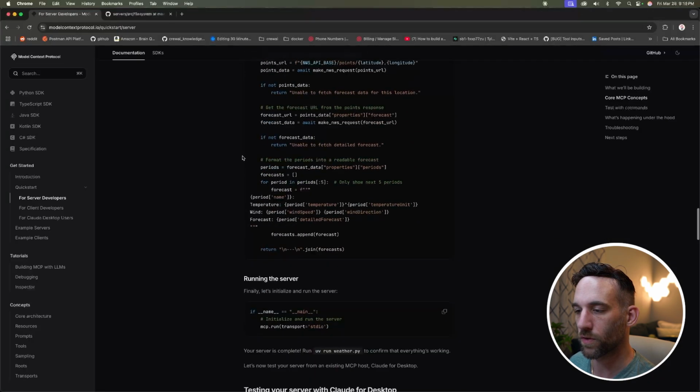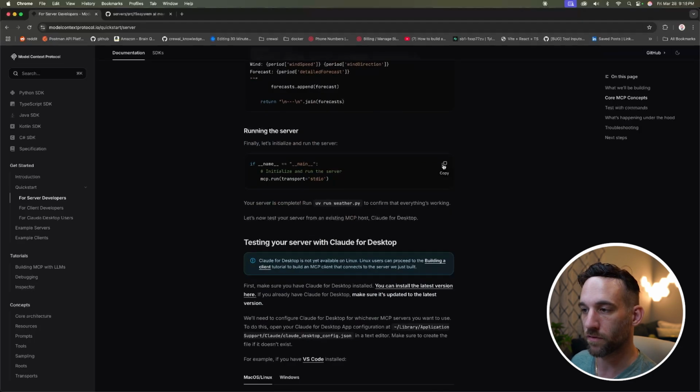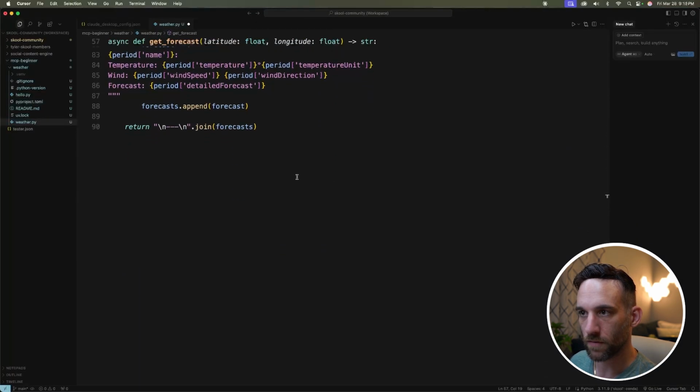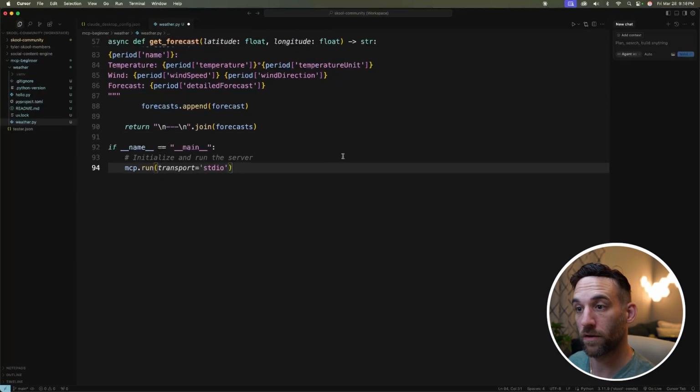And then we need to scroll down a little bit more, and we're going to run the server. So just copy this, scroll all the way down, and we're going to run the server. Now, I know that I just basically copied the code, and that's what I'm asking you to do. The point of this is to get our own server running, but this can be code to do anything. You can have many functions for Airtable. You could have many functions for literally any API. That's what these tools are here to help you do. They're just going to be standardized through a protocol.